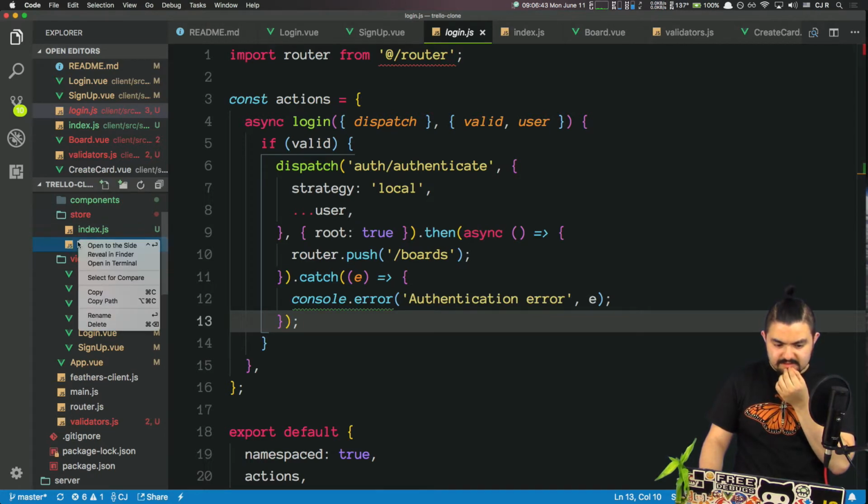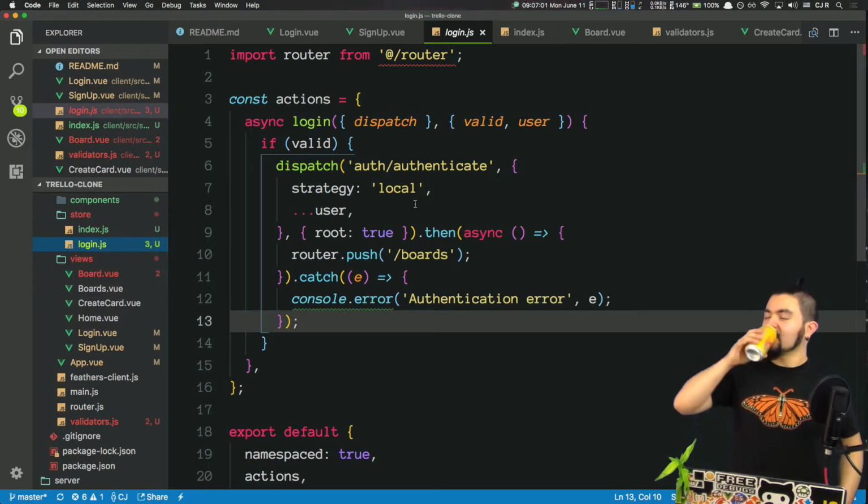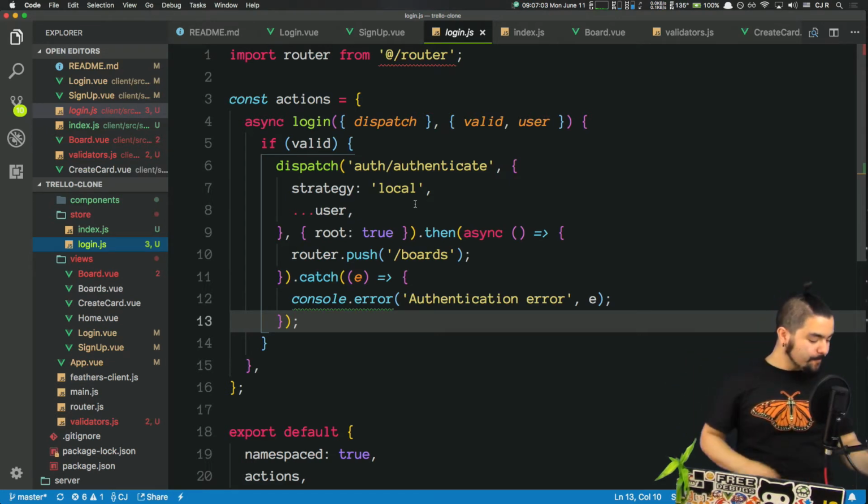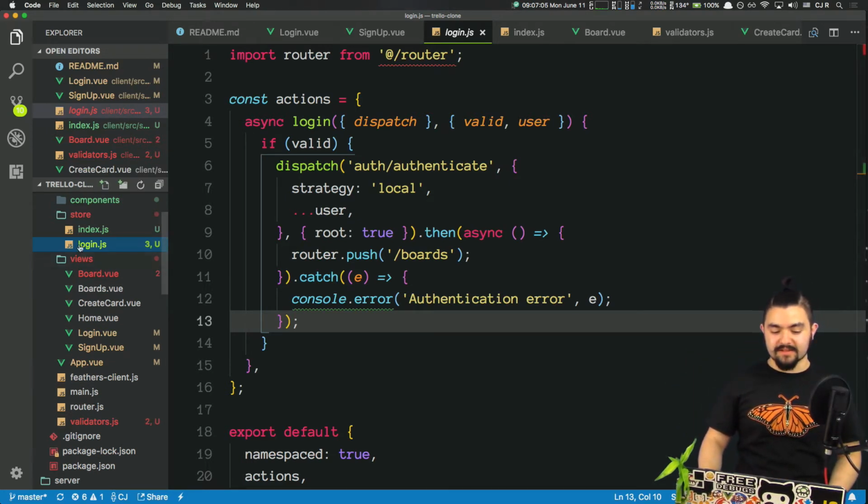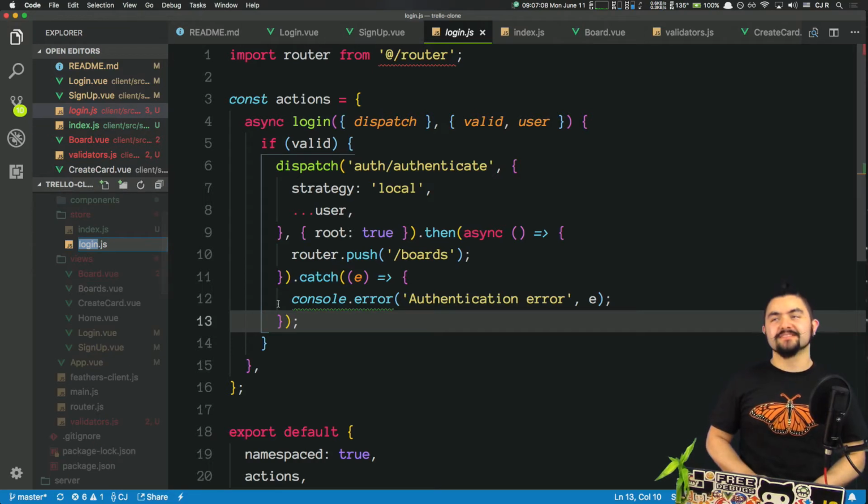What should we call this? We could call this sign up, login, sign up, authenticate, auth utils. I'm gonna think for 1 second. Okay, I'm done thinking. Let's call this local auth. It's not technically local auth. It's technically just the functions we use to authenticate.